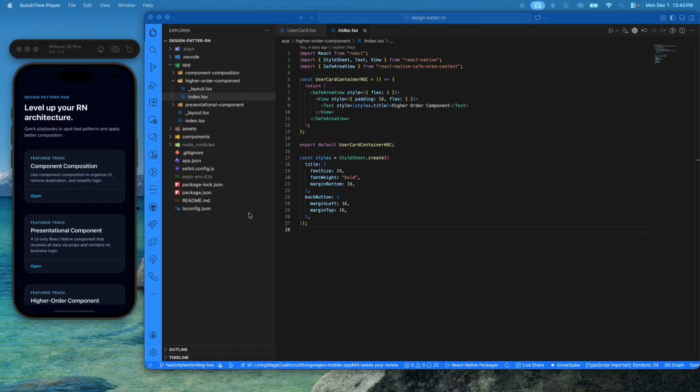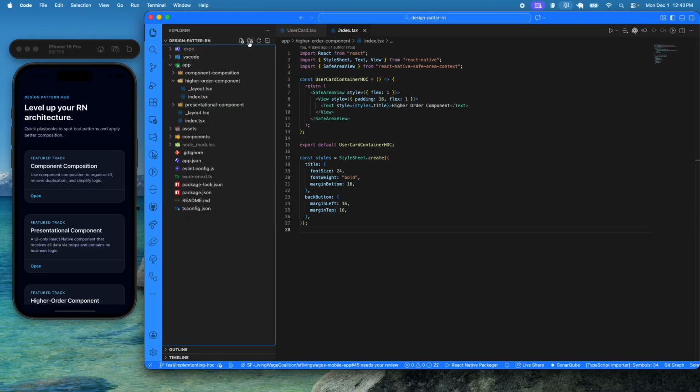So enough of me talking, let's build a simple higher order component. We're gonna call it withLoading. This higher order component will show a loading spinner if the component is loading, and otherwise render the real component. Okay, let's go to the code, and here we are gonna create a folder. I'm gonna call it HOC, which stands for higher order component, and within this folder we are going to create a file and name it withLoading.